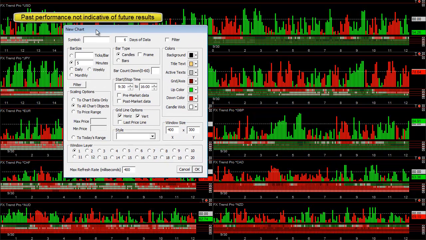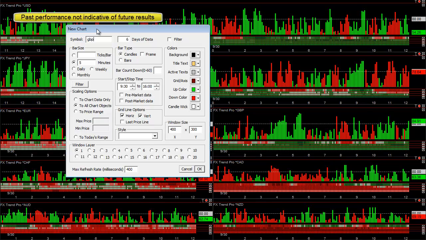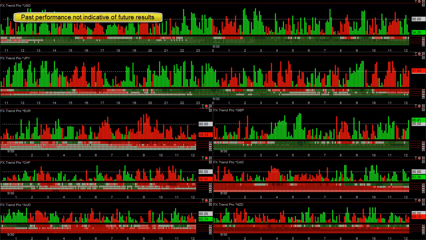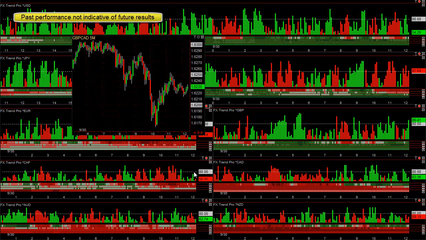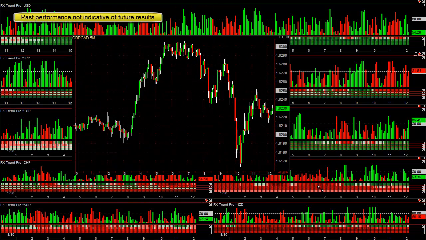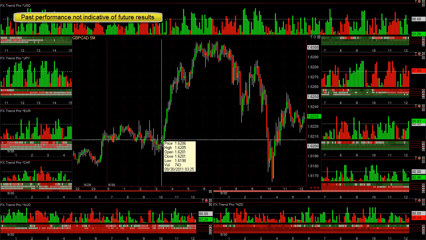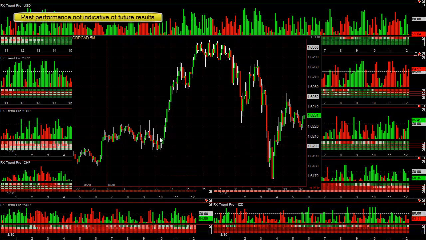This is not a chart that we normally trade, so let me bring this up. Pound CAD. You want to be buying this pretty much from 3:30 until about 8, when the pound lost its strength. And as you can see, it went up about 90 pips, pretty much straight up.